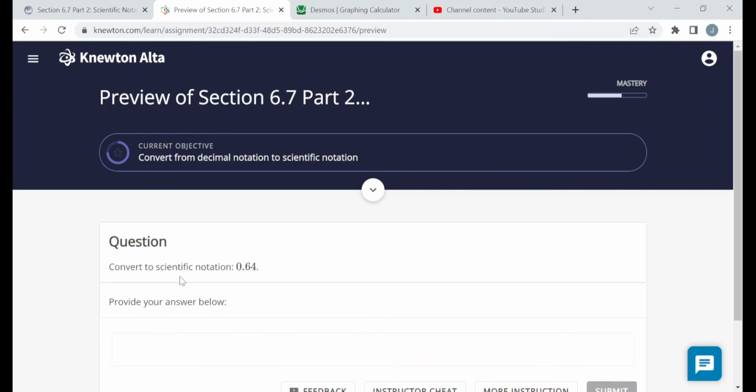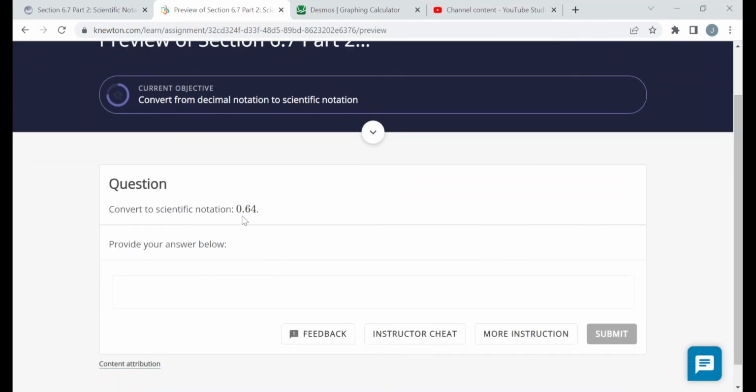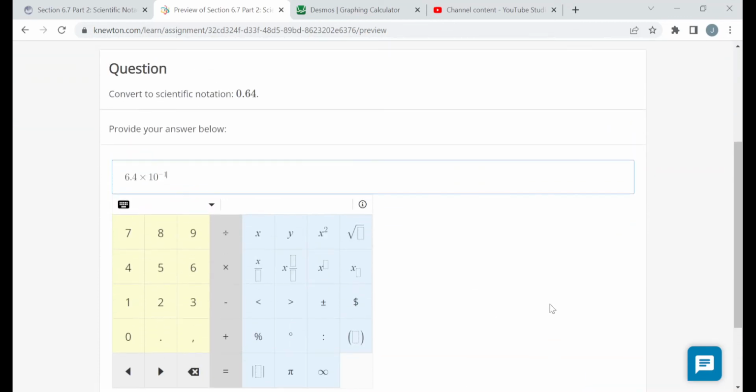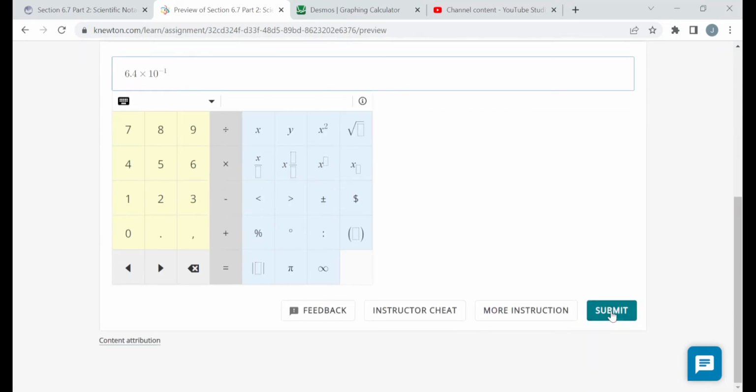Same thing here, 0.64. Again, I move the decimal point to the right once to get 6.4, to get that number from 1 to 10. And then I'd have to move it back to the left to get the original number, so I'm going to multiply this by 10 to the negative 1. 10 to the negative 1 tells me to move the decimal point back left 1 place to get 0.64. So 6.4 times 10 to the negative 1 is the same as 0.64, 64 hundredths.